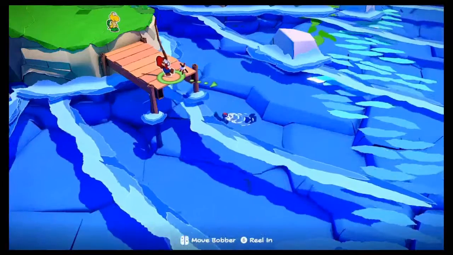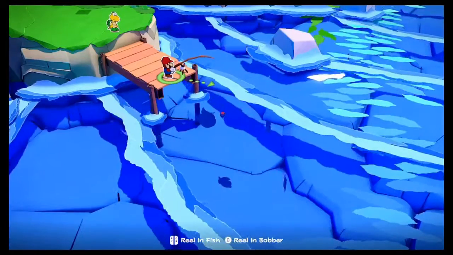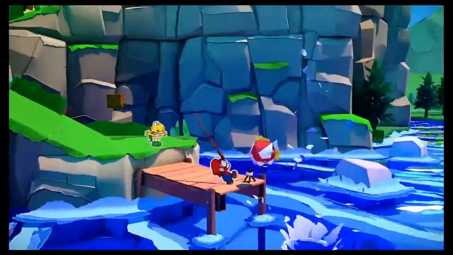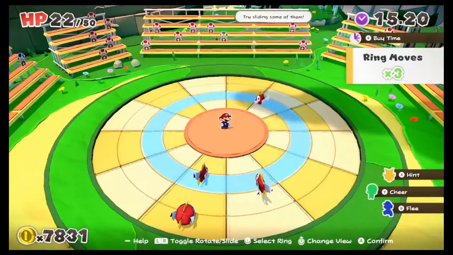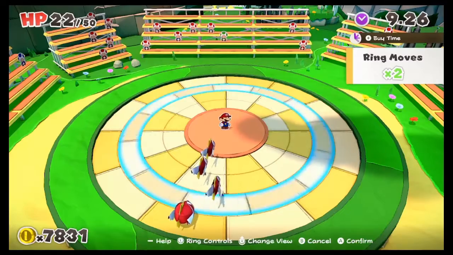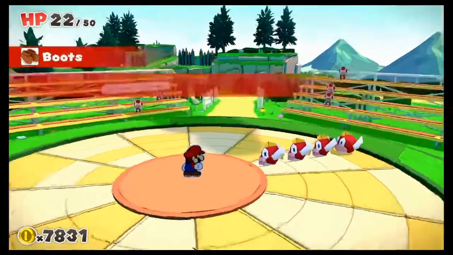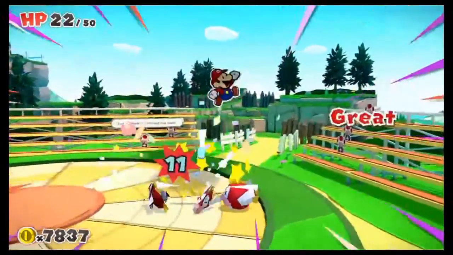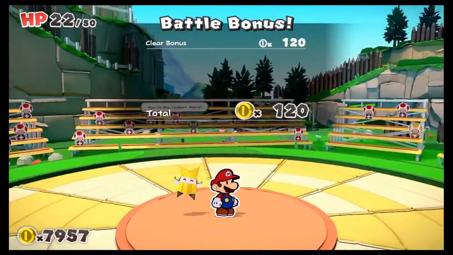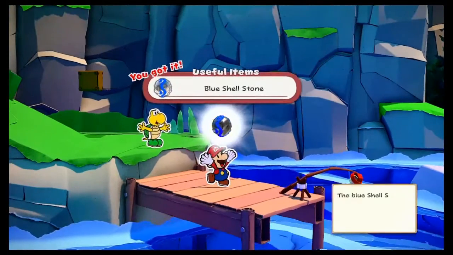When you finally reel that in, do note that it's a little bit tricky with the motion controls, the gyro controls. However, if you are having trouble, I do suggest going to handheld mode, as it is a lot easier. As you can see, I reel it in, and this is what starts the fight with the Cheep Cheep. You can see here, this is, I believe, me finishing off the fight when I line them up. Upon defeating the Cheep Cheep, you will unlock the third of the 4 Shellstones. I believe that is immediately when the Cheep Cheep itself reveals that it has a blue Shellstone.